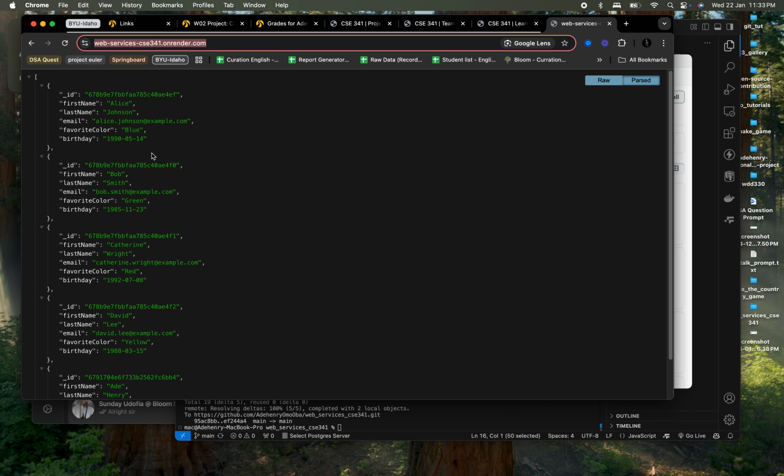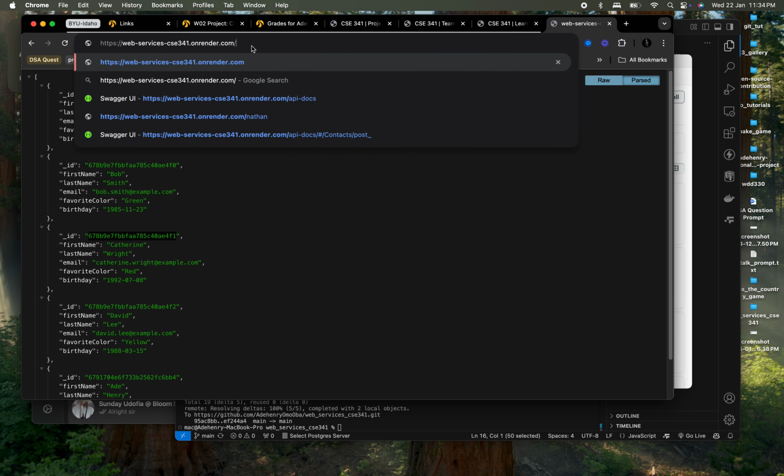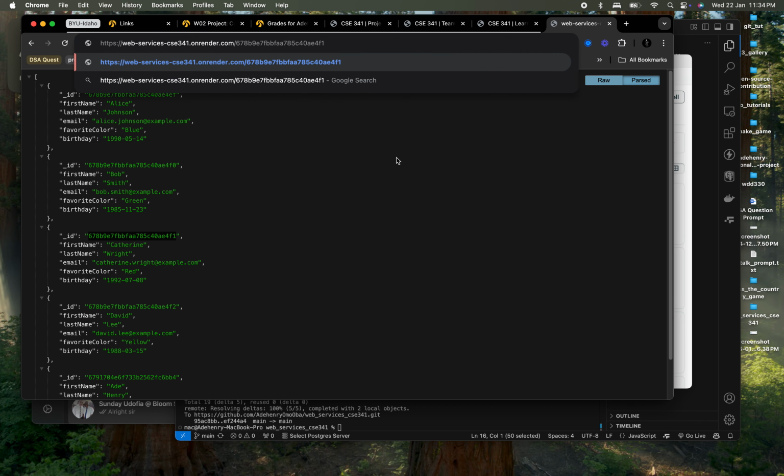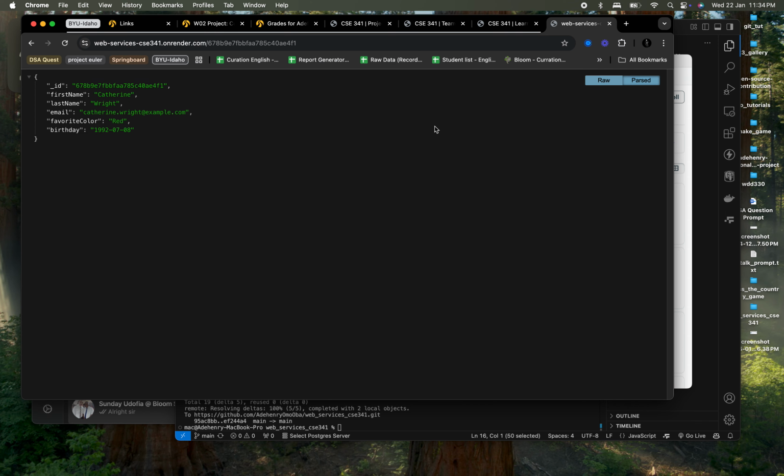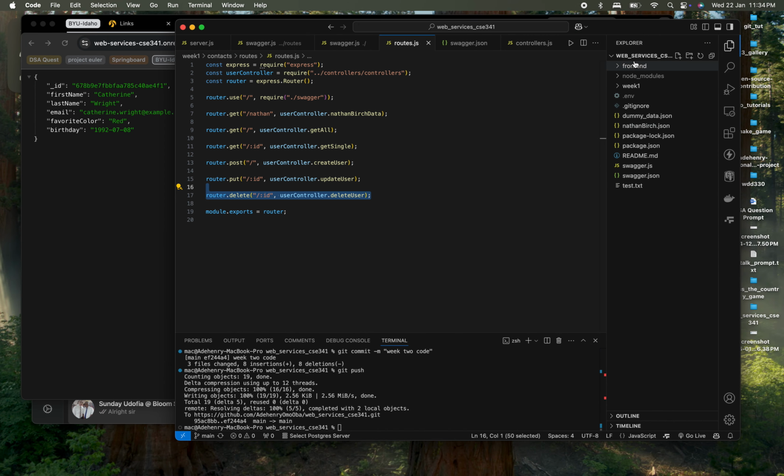Then we can fetch a single contact by just adding the ID here. Okay, so let's go to VS Code, and using Thunder Client we can demonstrate this.